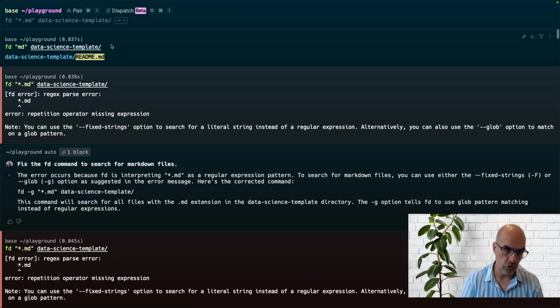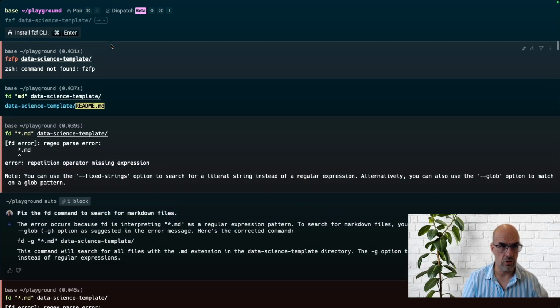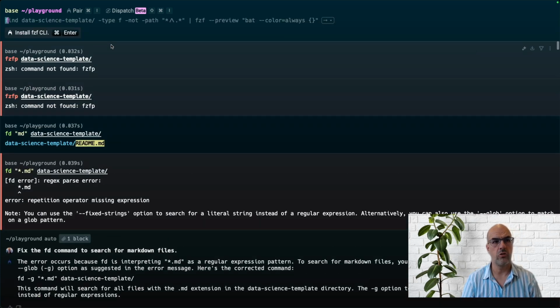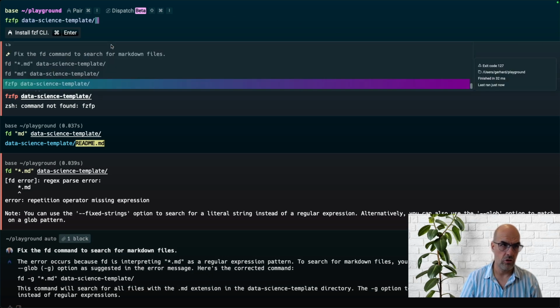You can also save shortcuts, like you can in many other terminals. For example, I used fuzzy find with preview. If I use this one, first of all it doesn't execute, but let's see what the problem is.